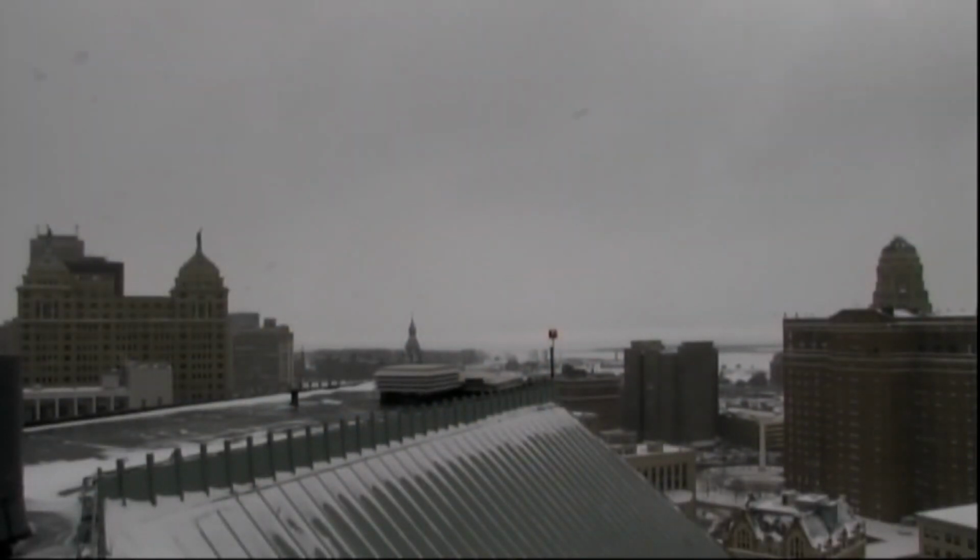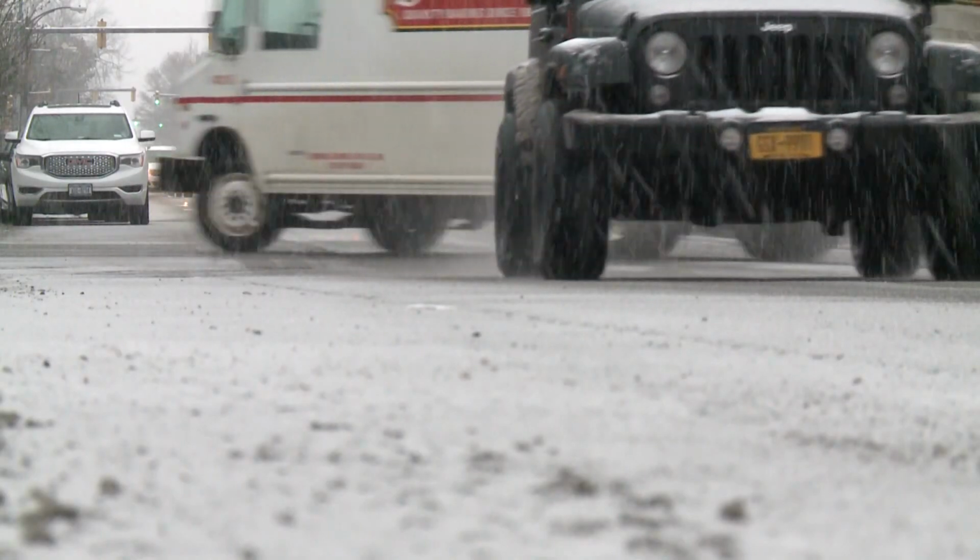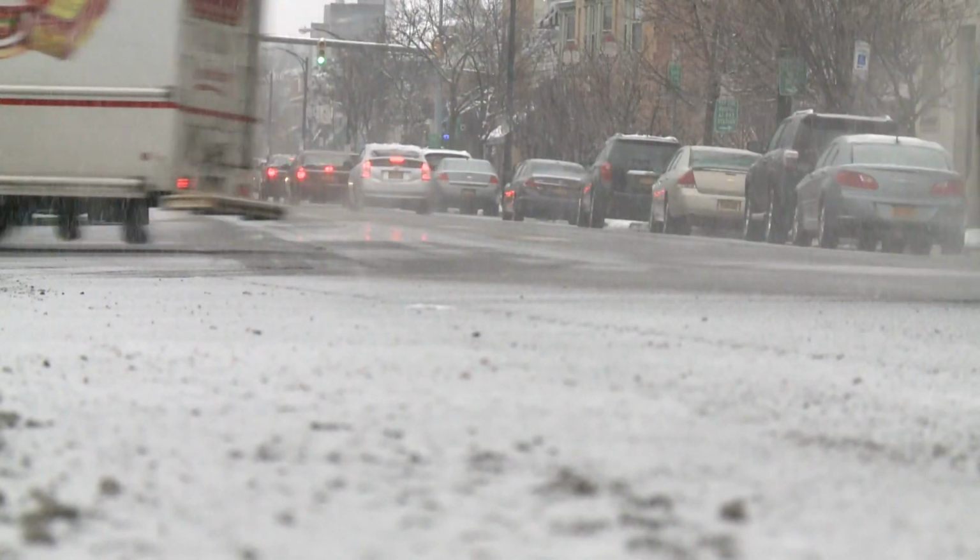Some of you are going to love me for this next one, and some of you might be tempted to throw something at your screen. Cold air high up in the atmosphere is important to look at when it comes to snowfall forecasting as well. Have you ever wondered how it can snow when it's 37, 38, maybe even 39 degrees? The short answer? There's a lot of cold air higher up than where we are.